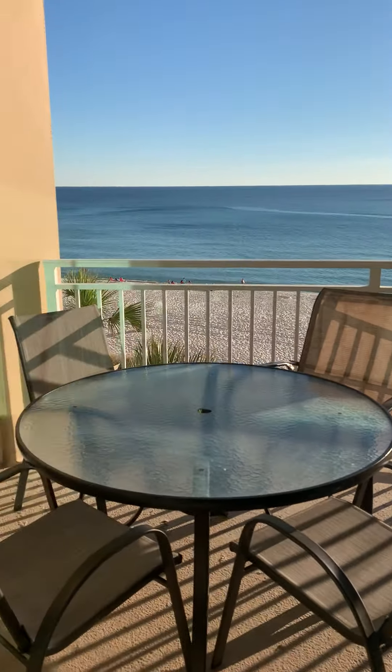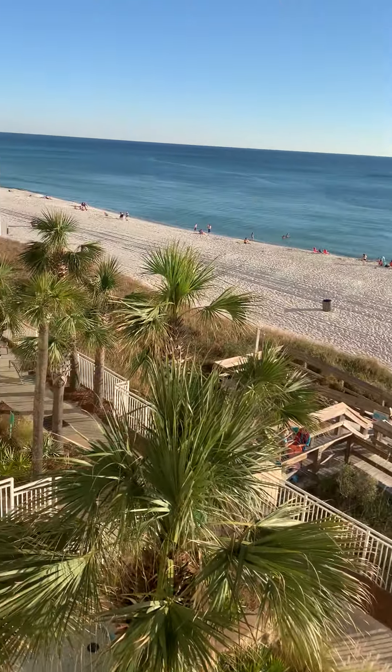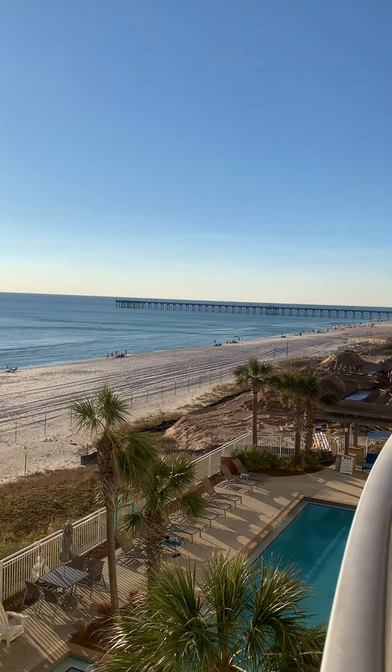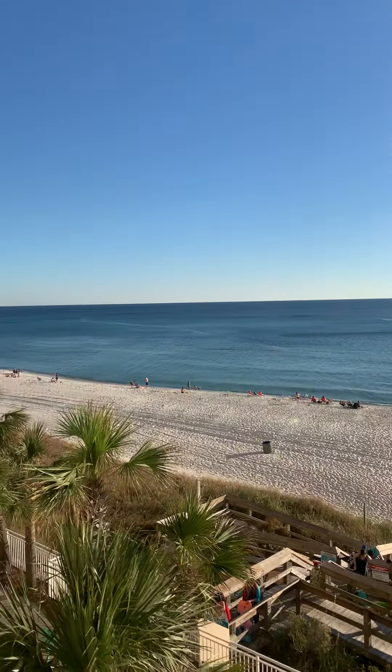Let me take you out onto the balcony. It's a nice, deep balcony with a door that goes into the master bedroom. You're on the low level three — look at this view, it's really awesome. It's not right on top of the swimming pool, so that is good — not as much noise as if you were right on top of it. And then you have this fishing pier where they shoot fireworks during July 4th and other holidays here in Panama City Beach.